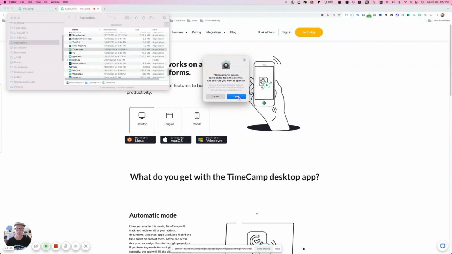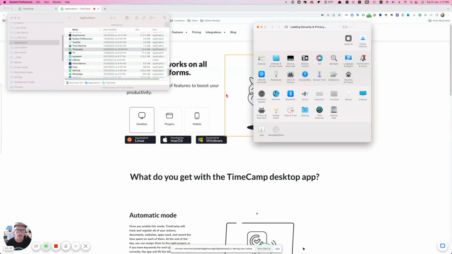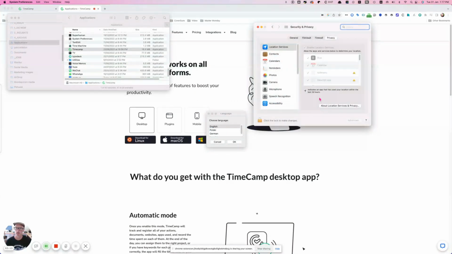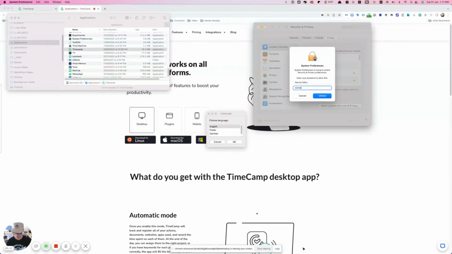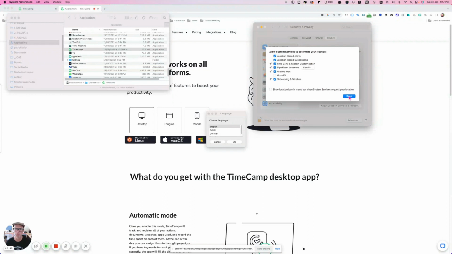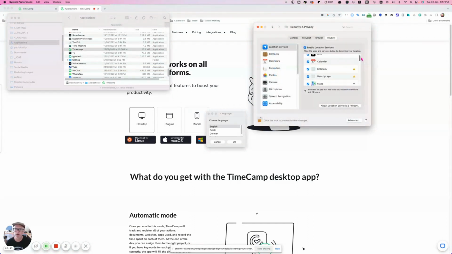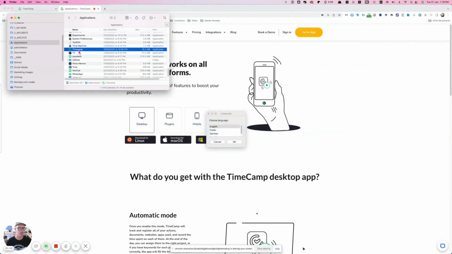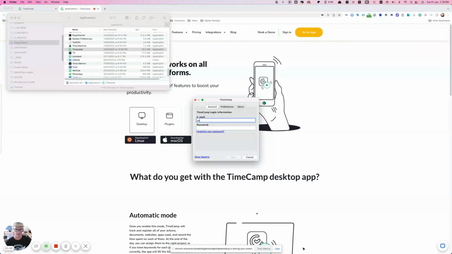And now what we want to do is open that app, which will be in your applications if you are a Mac user. Timecamp, enable access. So it should automatically open the right preferences pane, and I just need to unlock it and type in my password. And then I should see, if I scroll down or search for it, Timecamp in here somewhere, hopefully. Let's see what this is. I'm not sure where Timecamp would be. Okay, let's just try that again. It might have enabled it for me, but it might be named something else in my preferences. Okay, boom. So it has worked.